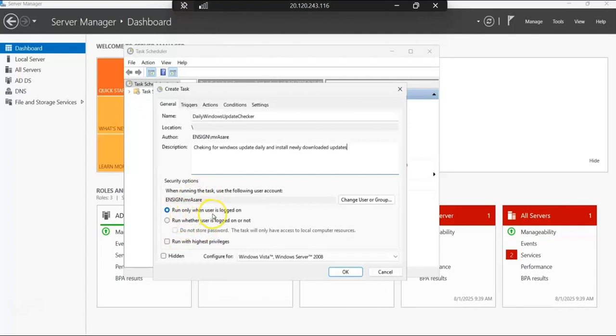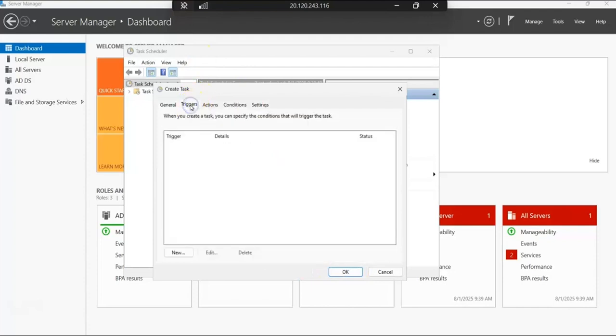So we have run only when the user is logged on. I actually want to have that run whether the user is logged on or not, just to make sure that once the system is running and the user isn't logged on, we continue to have the updates done. Assuming the user is away over the weekend, we can't say that because the user is not logged on, updates shouldn't be done. Since it's supposed to be a daily thing, even over the weekends like Saturday and Sunday, we should have the updates. So we should have the task running.